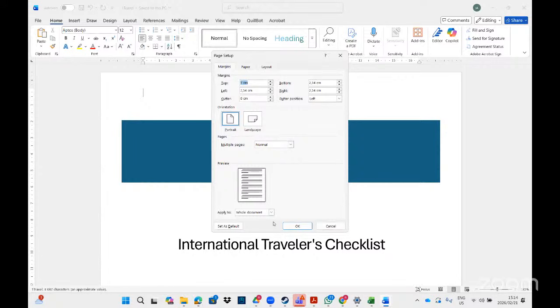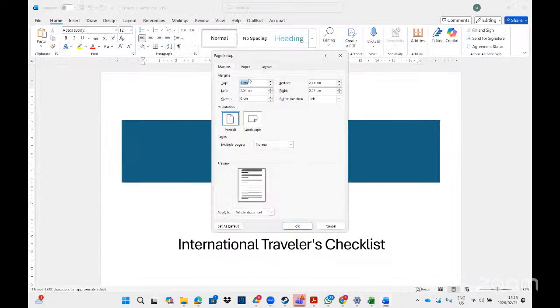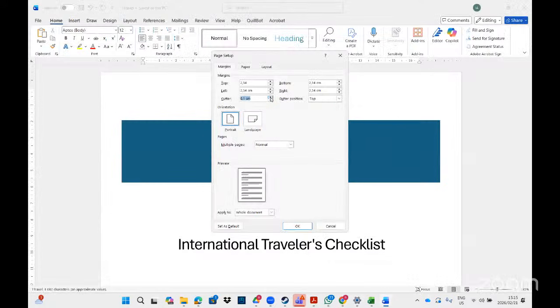Also 2.54 centimeters for the top margin. So 2.54. And then the gutter position to top. They said that the gutter position should be top. And if they say maybe the gutter should be 1 centimeter, you change it also here.